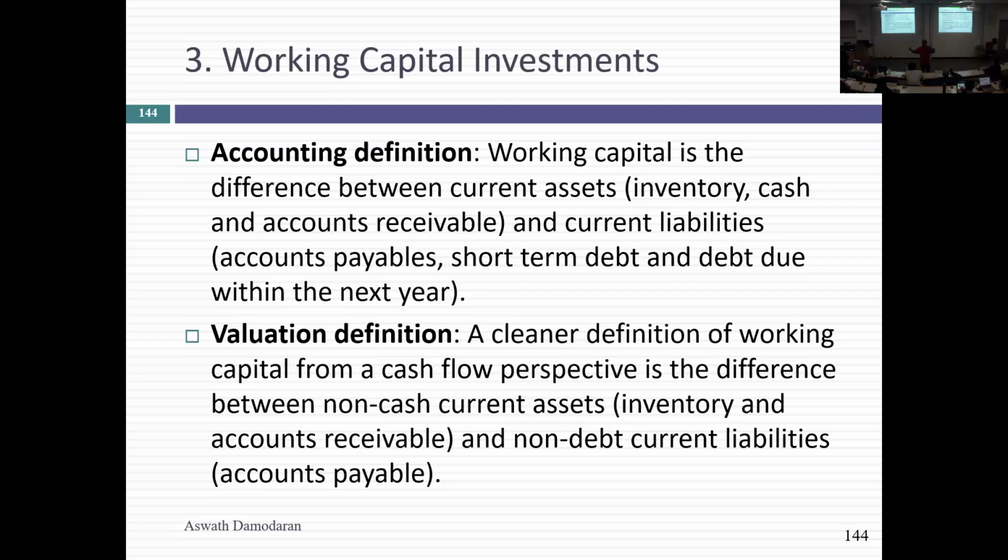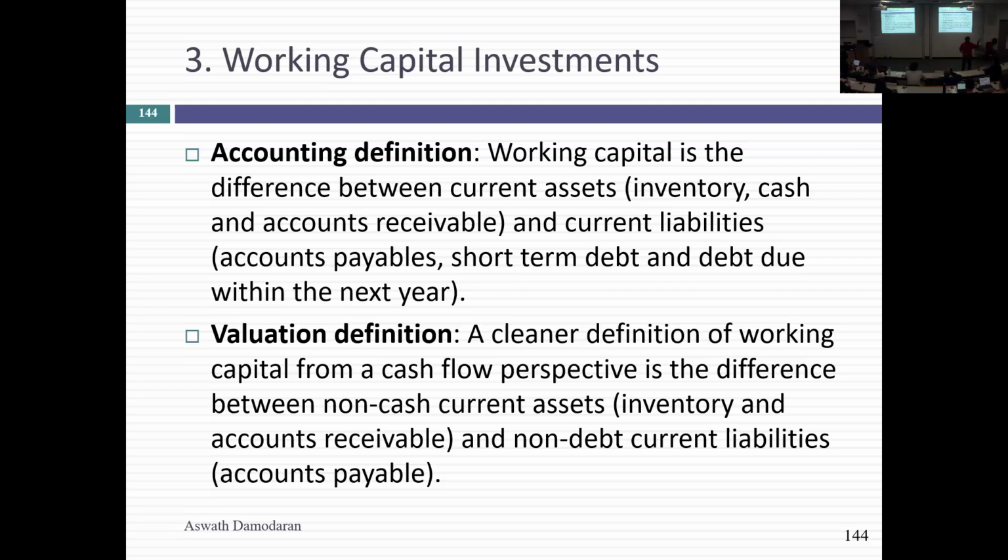Accounts payable, supplier credit, deferred this, deferred that. So those items. Why take cash out of current assets? Let's take another current asset, which is actually a cash flow: inventory. The problem with inventory is it's a wasting asset. While it's sitting on the shelf, you can't make money. But cash is not a wasting asset. I mean, when I valued Google a couple of weeks ago, it's got 110 billion in cash. Know where it's invested? Hopefully not in Gemini. It's invested in cash and marketable securities, T-bills, commercial paper.